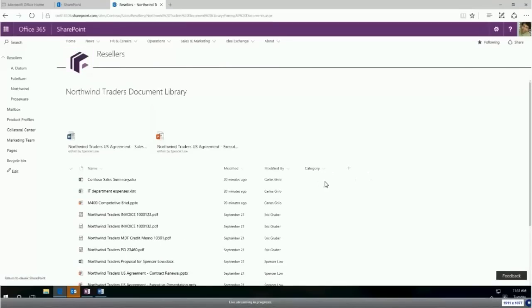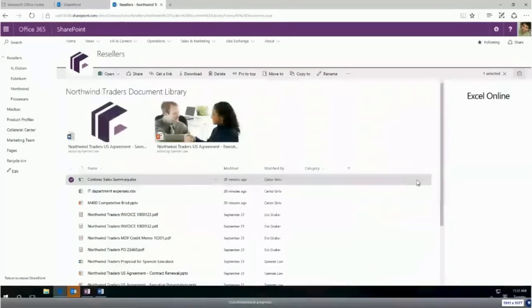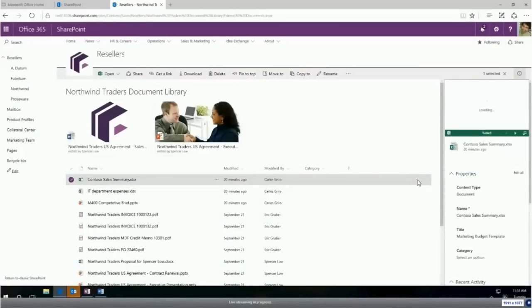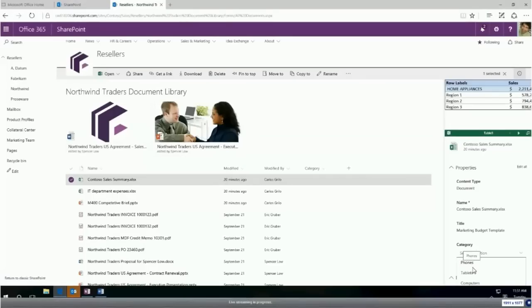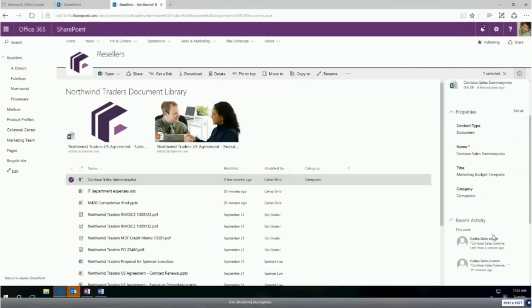Again, this is really nice. In the old versions of this, you had to open up tons of new dialog boxes and be clicking around all the time. Now you can do that right from here without having to navigate away. We'll just say this one has to do with computers, right? So now this file's been categorized. I don't know if that's exactly what you mean when you talk about tagging files, but you can always add metadata fields, and you can also use this details pane to update any properties of a document. So hopefully that answers your question there.